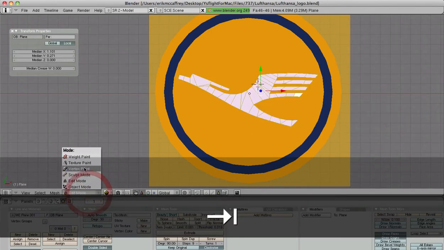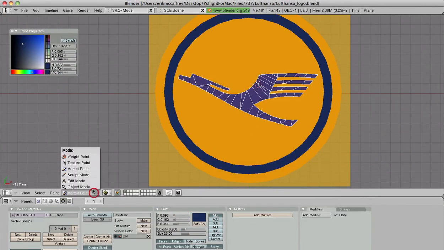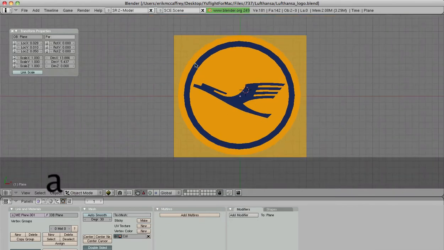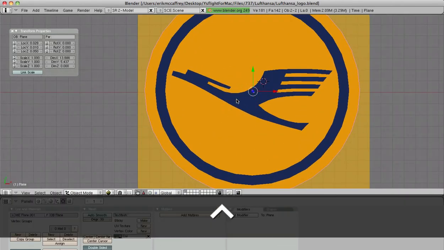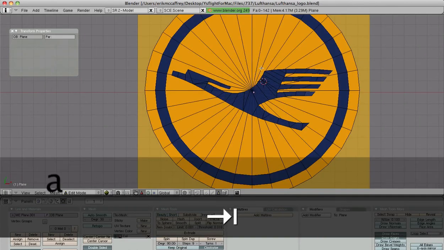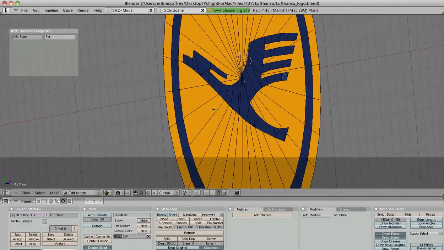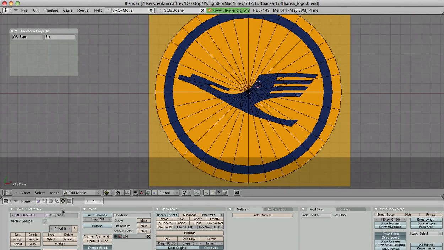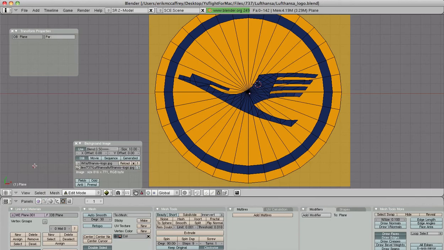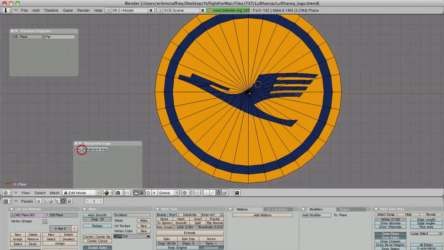Well, lucky us, it's all one color, which happens to be blue. And there we go. There's our decal. Well, one final thing. I got to merge the bird into the background. So there we go. There is our decal. So this is how you can make any custom decal that you want. Go ahead and hide that.